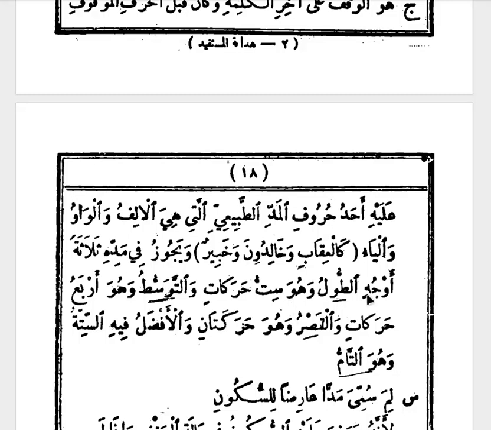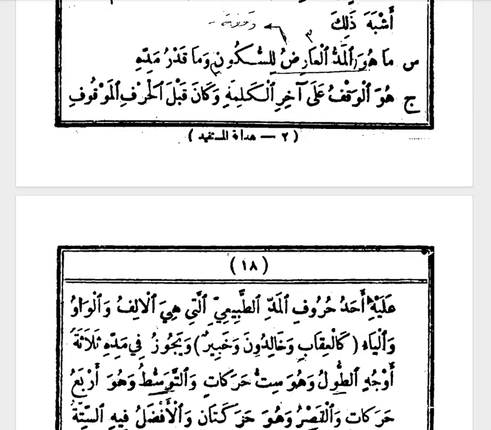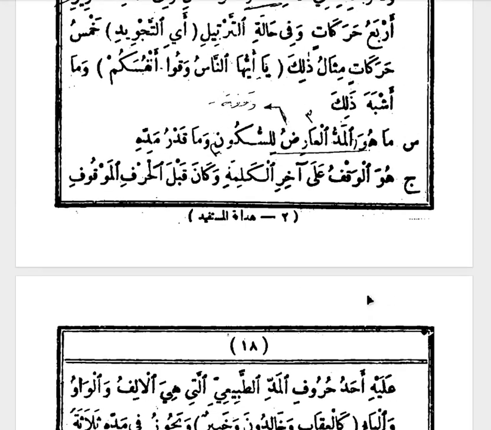So, we're looking at مد العارض للسكون. So madul aridul lisukun is when someone is reciting and they stop at the end of a word. Now, this word can be in the middle of the ayah, at the ending of the ayah, or at the beginning of the ayah. It doesn't matter. But when the person is reciting the Quran, that person stopped there. So the first condition is the person has to stop at that place.